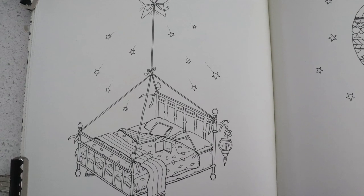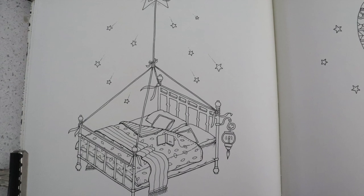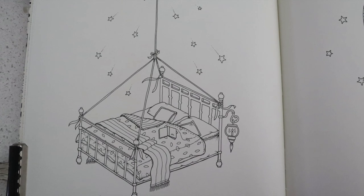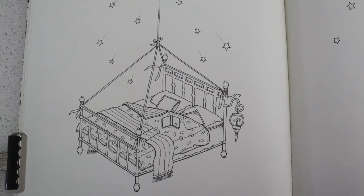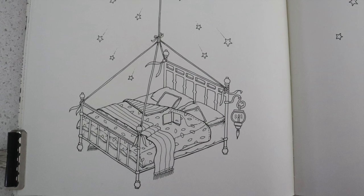Today I'm back in Worlds of Wonder, which I haven't coloured in for a little bit, so I thought it would be a good idea to get back into this one. I am going to be working on this page with the floating flying bed, and I want to do a space background today. So I'm a bit excited.